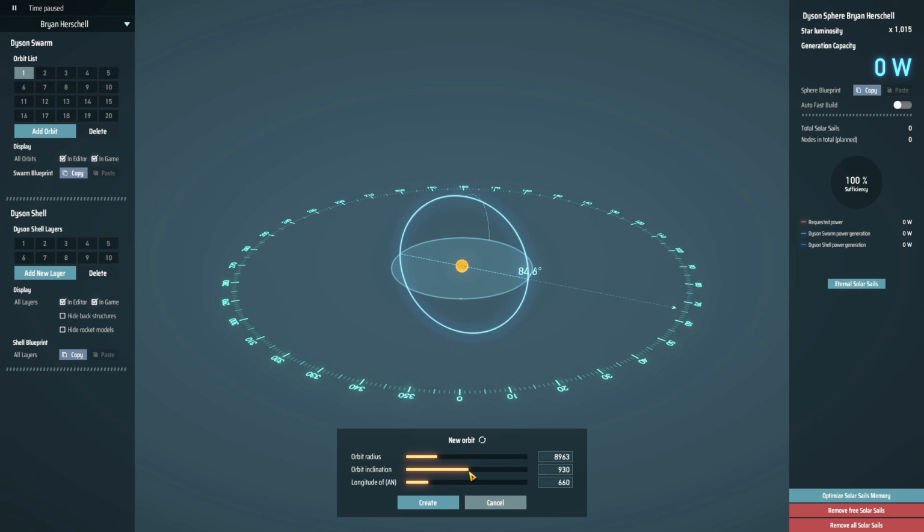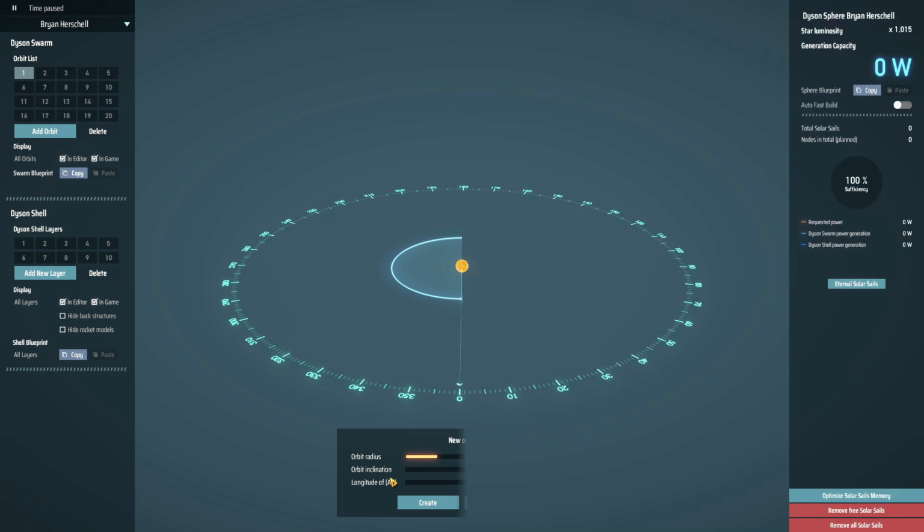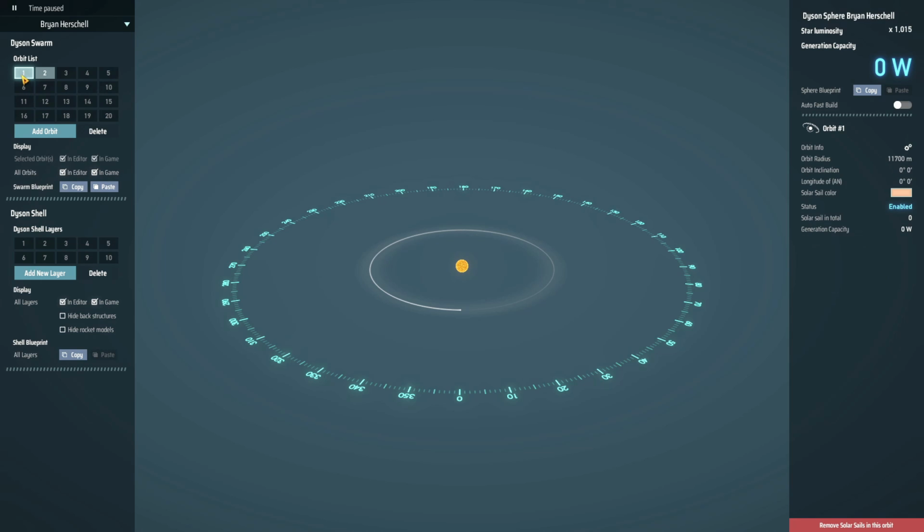Speaking of directions, this is the inclination that they're moving around. If you turn them around, this means that they will also be moving clockwise or counterclockwise. So this is one way to flip them around. If you flip them around like this, they will be moving in exactly the opposite direction than if you're moving them like this. Just something that you want to take into account if you also care about the motion of your solar cells. Once you've made your decision on your orbits, you can always just edit them later on.